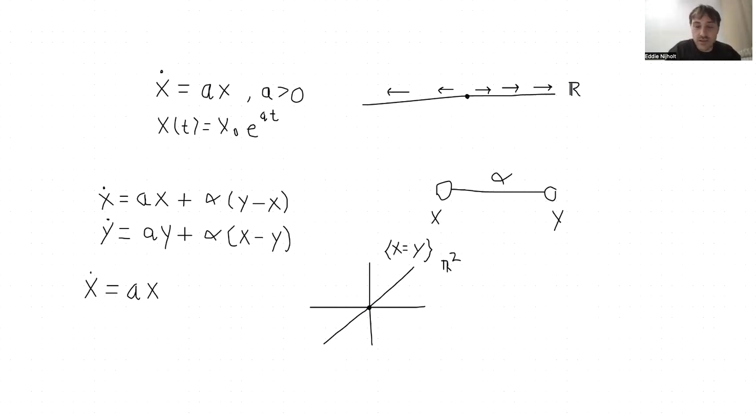So what we want to achieve is we want to build a system of, in our case, two very simple ODEs with just behavior flying off to infinity. But we want to design this system, we want to couple them together in such a way that whatever happens, whatever the nodes are doing, they will start doing the same thing. So that means that you might start somewhere here, but as time goes on, you go closer and closer to this invariant line, this synchrony subspace. So, well, how can we do that? How can we analyze that?